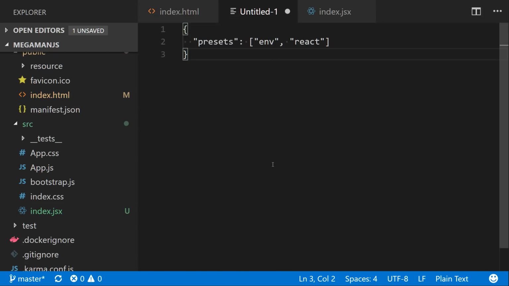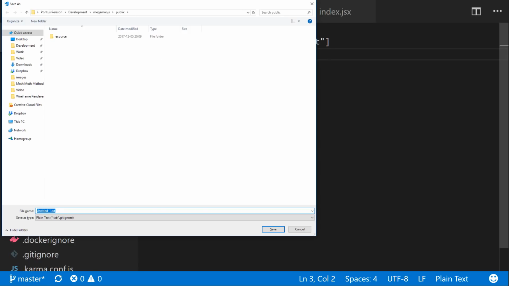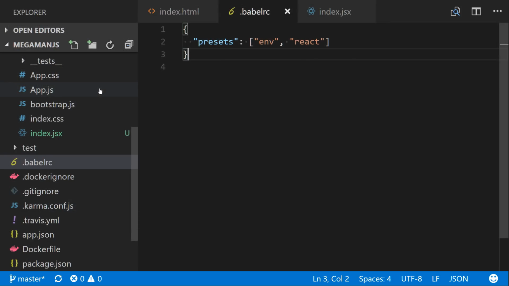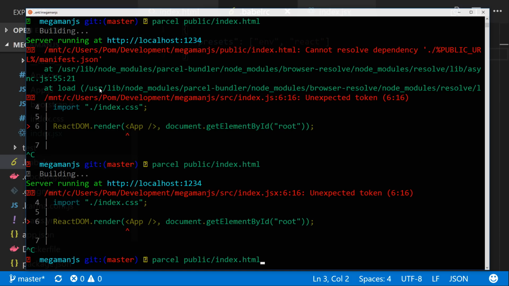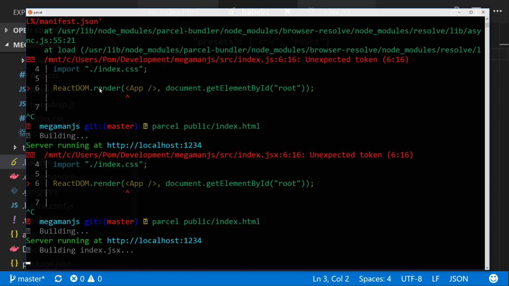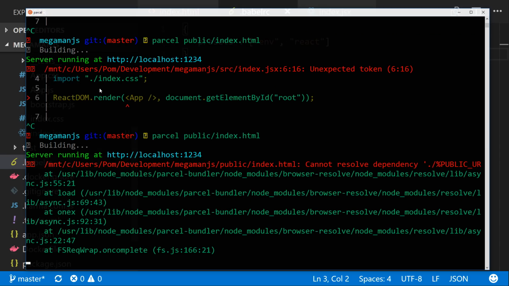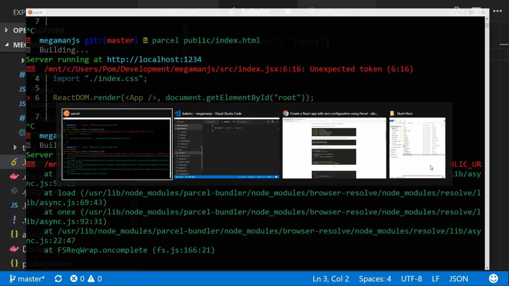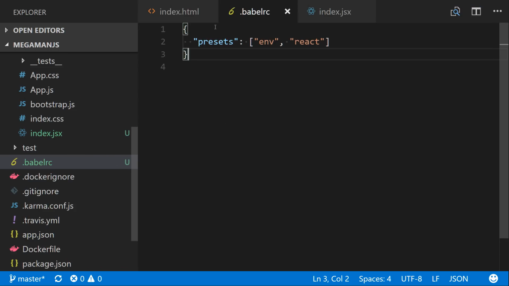And it goes here. .babelrc. So let's try this again. Oh, continued. Almost. Okay, so there was a dependency here, and this is kind of good because this is from React app, so we shouldn't need that necessarily. So now it works a little bit. It works a little bit more.